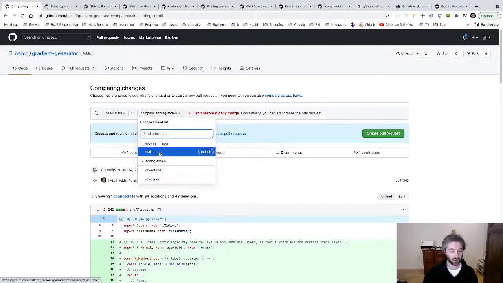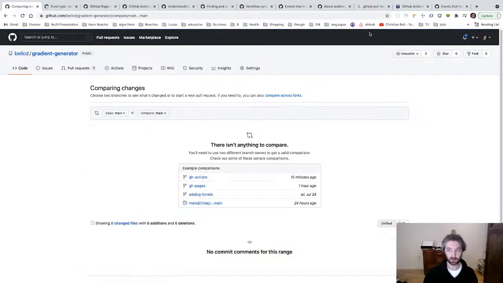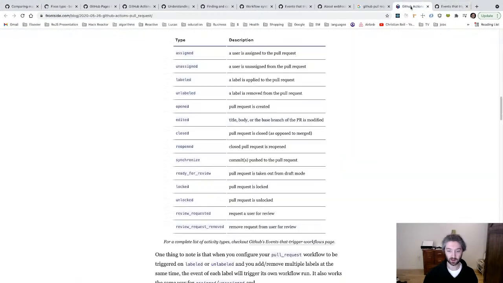That's not actually the one I want. I want the compare branch of the PR is modified. User is unassigned. A label is assigned. A label is removed. Pull request.